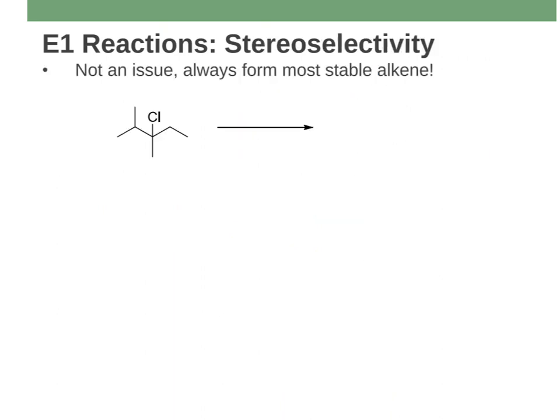Now, as far as stereoselectivity goes, again, it's not really going to be an issue for E1. Not only because E1s are not major products, but because they always are going to form the most stable alkene. That's what you're going to see. So if I'm looking at this mechanism here, I'm just going to say, okay, well, the chlorine pops off. I'm going to get that tertiary carbocation, and then I just look at my beta spots, and I just follow the Zaitsev rule. So in this case, I've got 1H here. That's going to be the H I lose because that's going to give me the most substituted alkene.